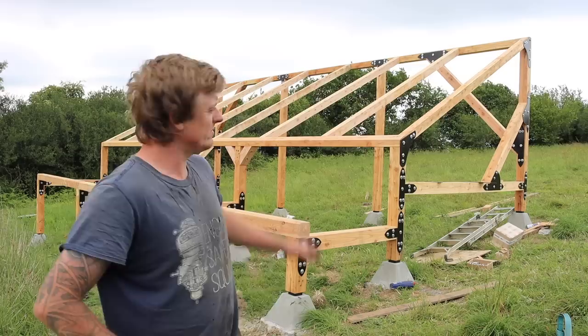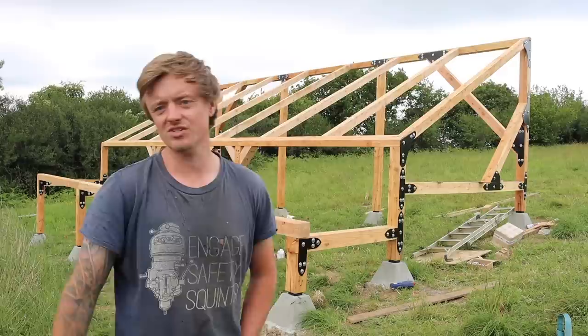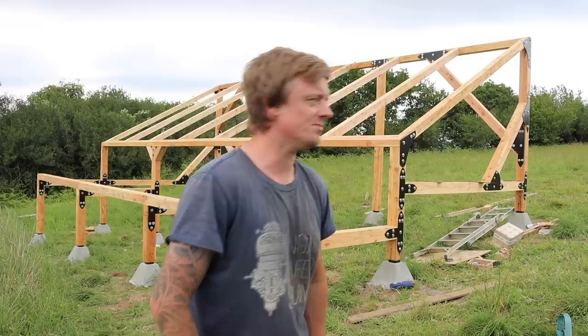I'm waiting for the panels to show up. Like I said, I've ended up getting new panels, which means that the system now is actually just under 10 kilowatts. So it's a substantial system. And we're also going to use under it for storing firewood and timber and stuff like that. So it's not going to be wasted ground. It's going to be wood storage as well. It came out really nice.